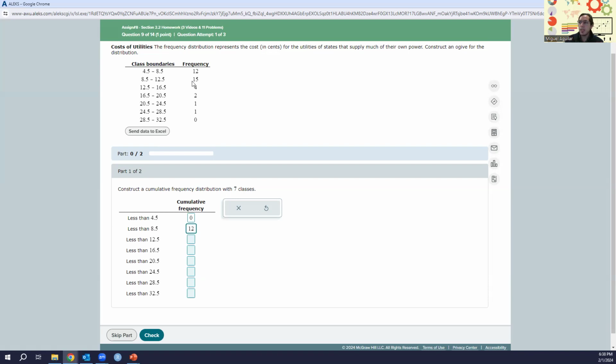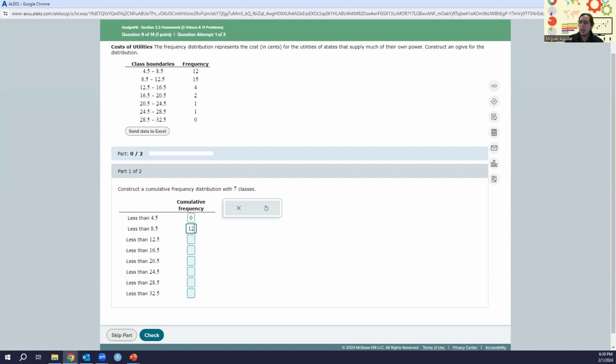Well, if these 15 data values are below this upper boundary, which is 12.5, that also implies that these 12 data points indicated in the previous class are also values below 12.5. And that's why we're adding them up with the 15.